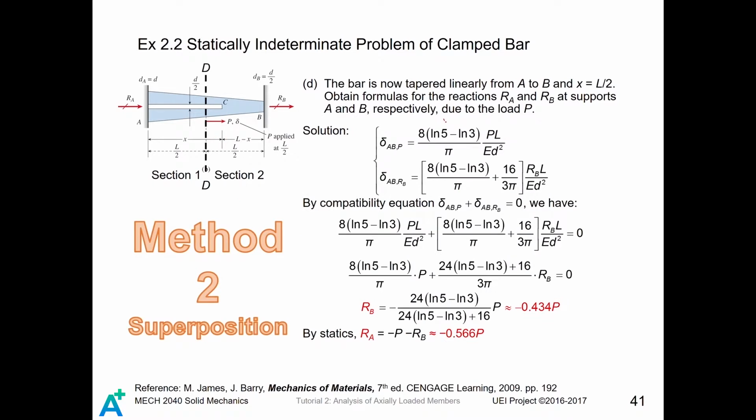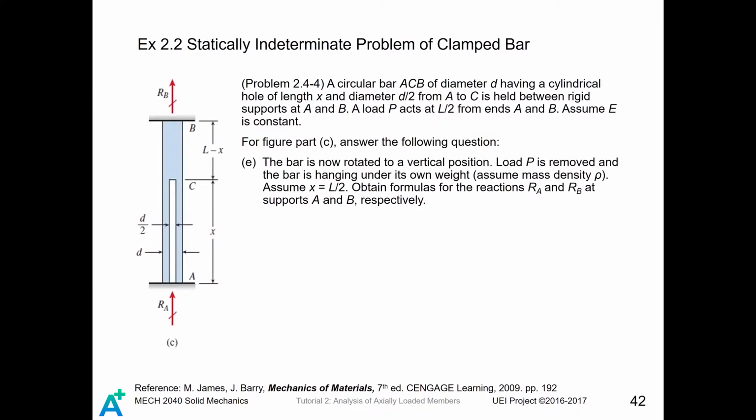By combining both the results and the compatibility equation, we do a lot of mathematical calculations such that we can get the result, which is exactly the same as the previous one. In the previous example, we dealt with a continuously changing bar by applying this formula. In this formula, A(x) has a variable x.